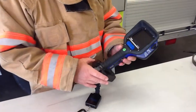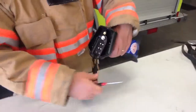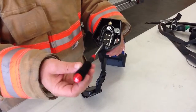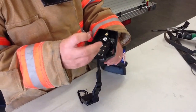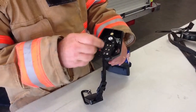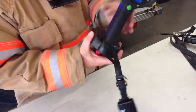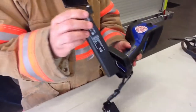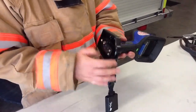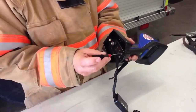Our newest UCF 7000 from Draeger is also the most complicated to change batteries on. However, the battery is rated for eight hours, so you should not normally have to change it. Next to the charger is a small screwdriver with an Allen wrench — the same tool used to change batteries on the Draeger 4 and 5 gas meters. You unscrew the screws until loose — they will not fall out — and the battery comes out. If needed, use the tool in the hole to push and release the battery. It's a very long battery, distinct from the other imagers. Exchange it, make sure the seal on the bottom is in good shape, push it back in, and tighten it up.